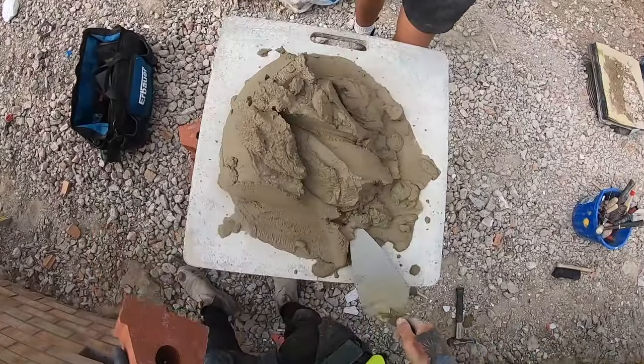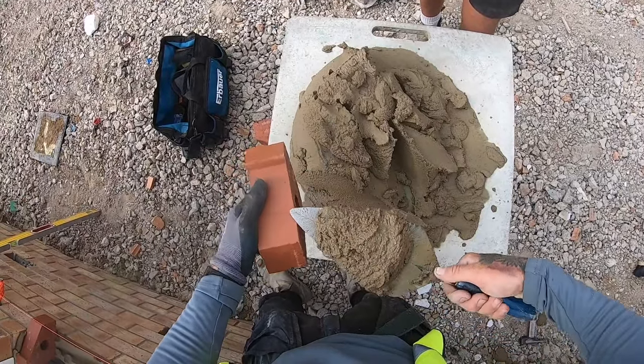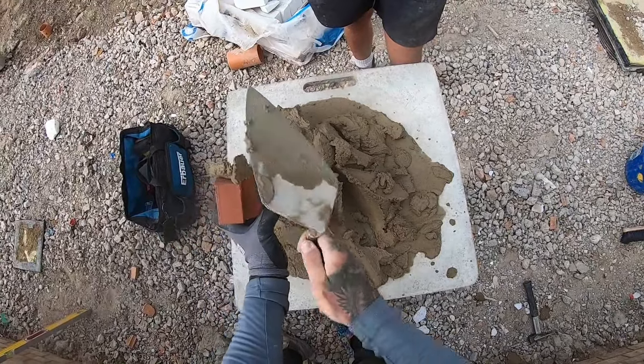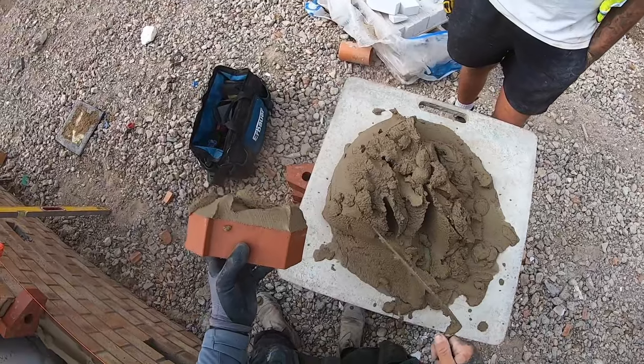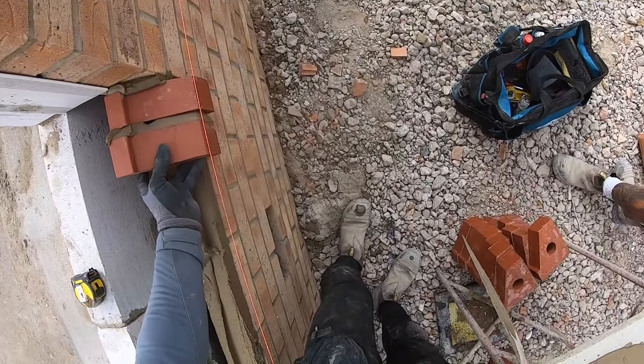Right, so personally, what you want to try and do is make sure that you don't get any on the face, just go like that. 1, 2, 3, 4, down the back, like that. And it weren't too bad. And then we're just gonna go in place.